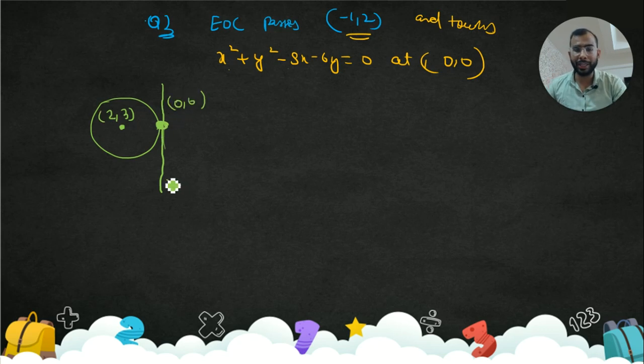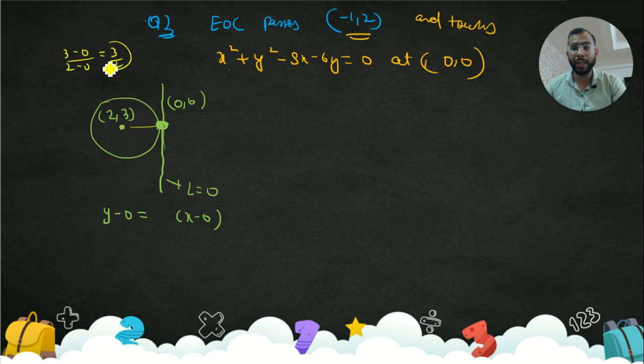So I have to first write equation of this line L equal to 0. इस इक्वेशन कैसे होगी? इक्वेशन इज लाइक पासिंग थ्रू 0, 0, y माइनस 0 इक्वल टू m इंटू एक्स माइनस 0. अब थोड़ा डायरेक्ट चलते हैं, सब लोग समझ सकते हैं. फोकस. व्हाट इज द स्लोप ऑफ दिस लाइन? 3 minus 0 upon 2 minus 0, which is 3/2. If this is 3/2, its slope is 3/2. What is this slope? Its slope is reciprocal and negative, -2/3.